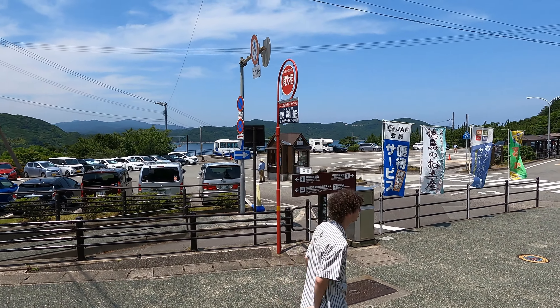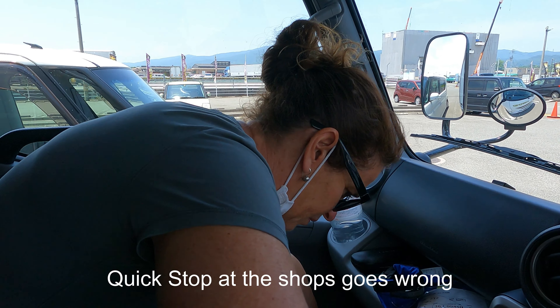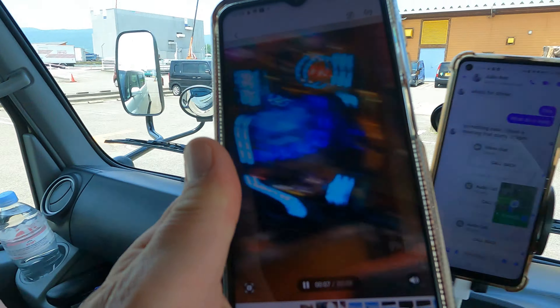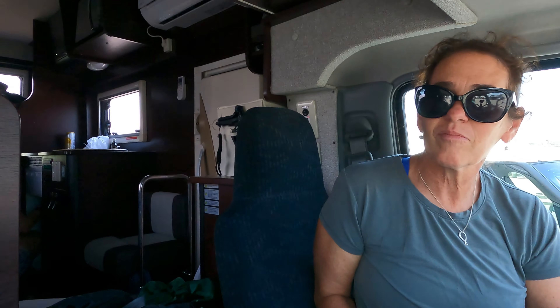Now we're going to jump back in the van and keep heading down the island chains. There's a little Kimi over there. What just happened there, Jube? We thought we were going into a supermarket - and what was it? Poker machines! But they weren't really poker machines, they were like pachinko deer-gun machines. I walked in and there were full poker machines. I'll show you a video after that. Jazzy didn't like me doing it so I just turned around and walked out. Julianne and Jasmine walked in and someone came up and decided we'll go and play. We were lucky we didn't stop and do it. It looked so much fun. Looked like fun!